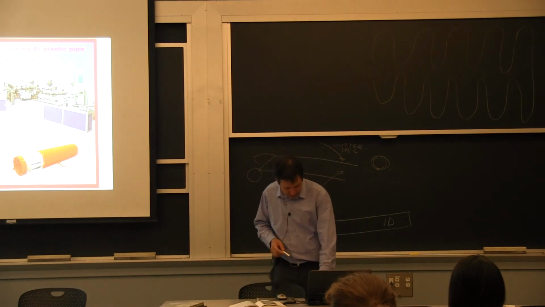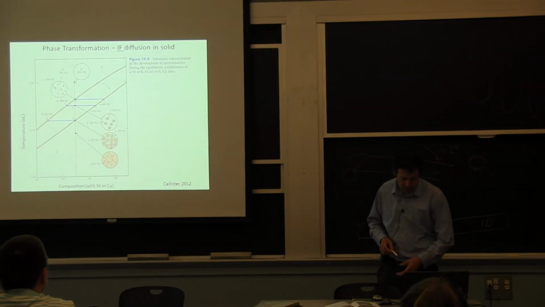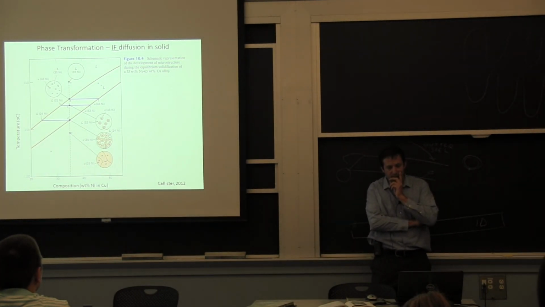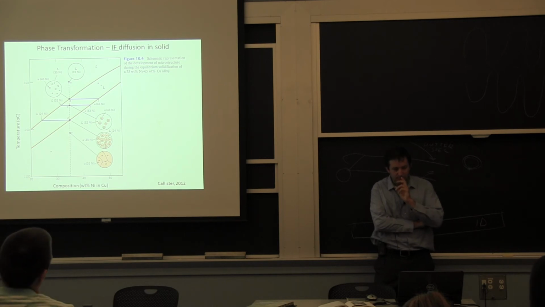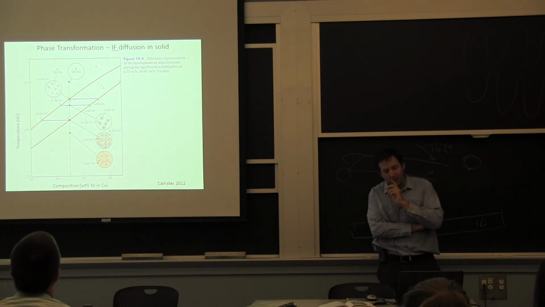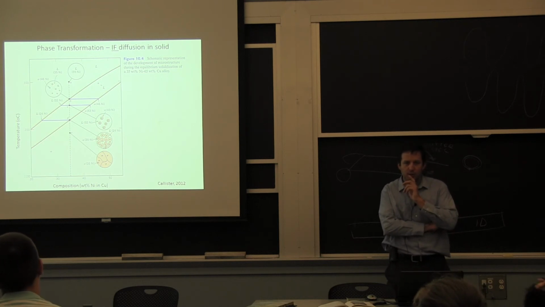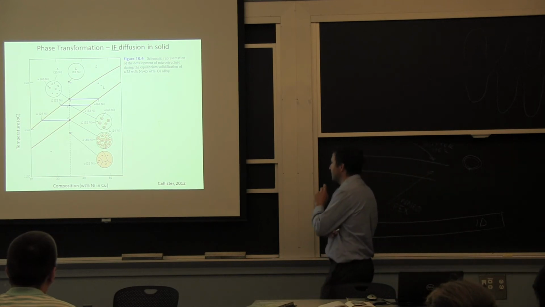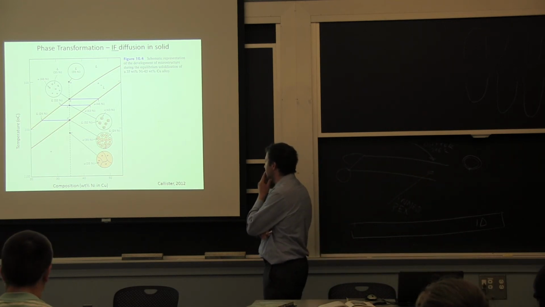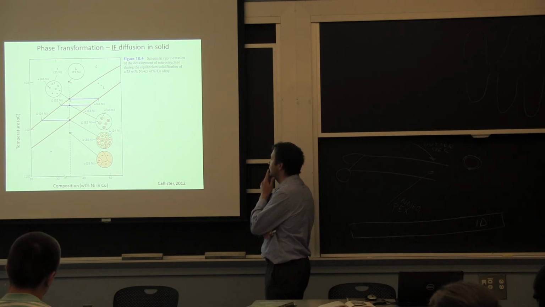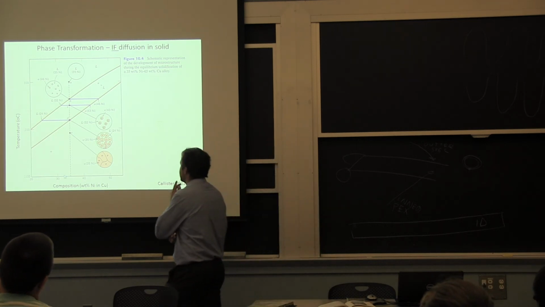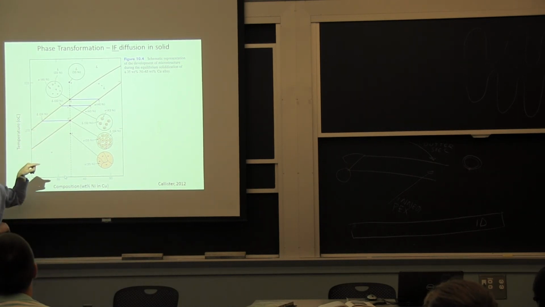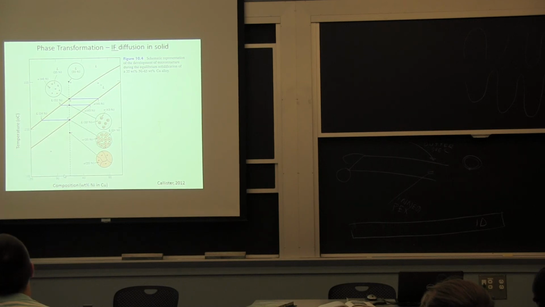Okay, so phase transformation. This is something that right away, in the first lecture, I started talking to you about, you know, forming crystals, solidifying. Not everything's going to happen at the same temperature. I said that even if you go with the phase diagram, this is a portion of a phase diagram of copper and nickel. So they're fully miscible. This phase here is the same. You can see it's alpha on one side and it's alpha on the other side. So it's the same crystal structure.